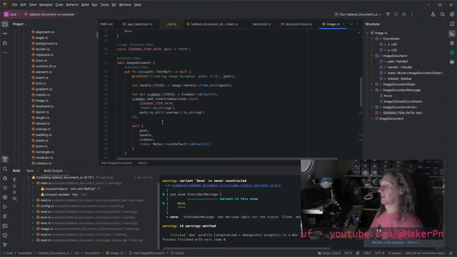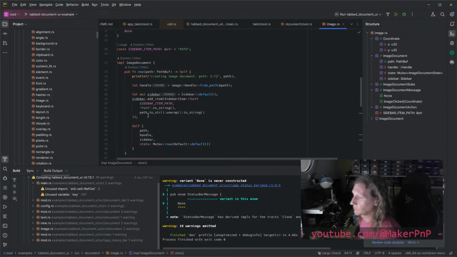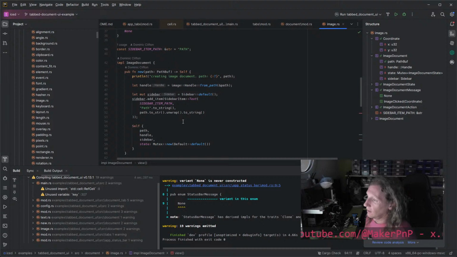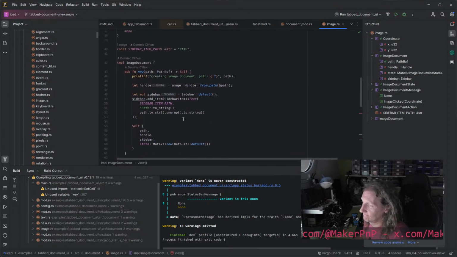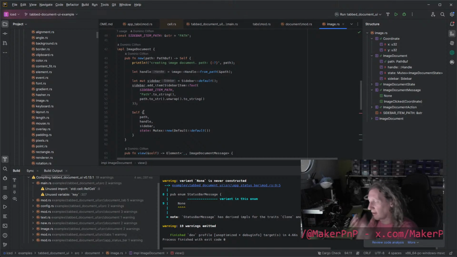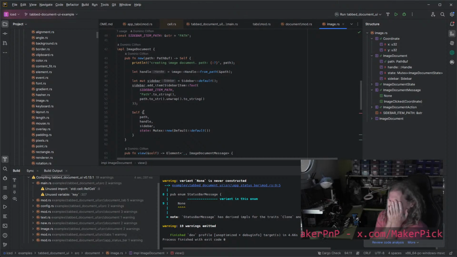How's this going to work? God, it's going to be a nightmare. I don't fancy doing this today. I've already done quite a lot today. Because now we need a dynamic sidebar item which needs to look inside the state.